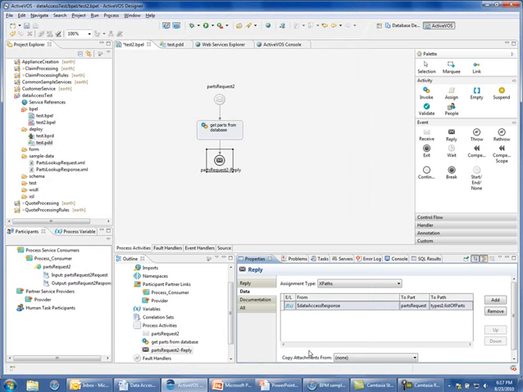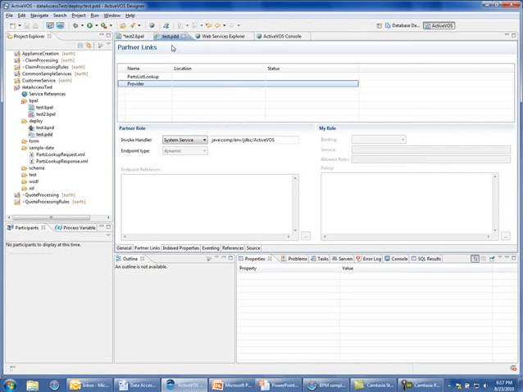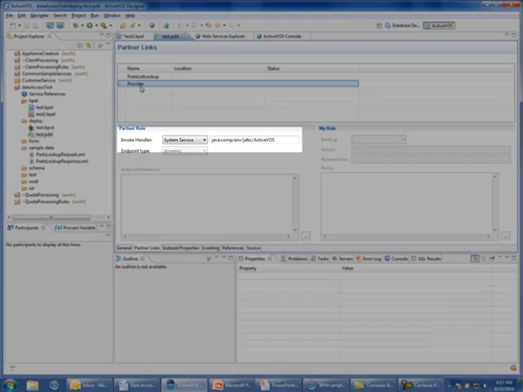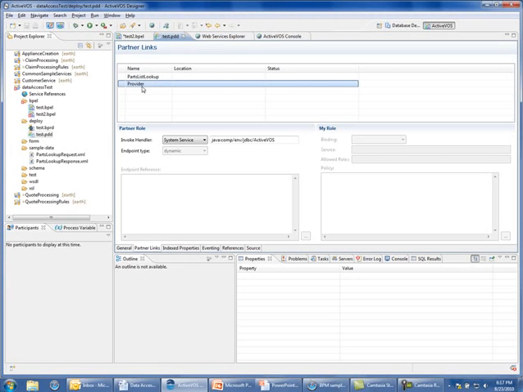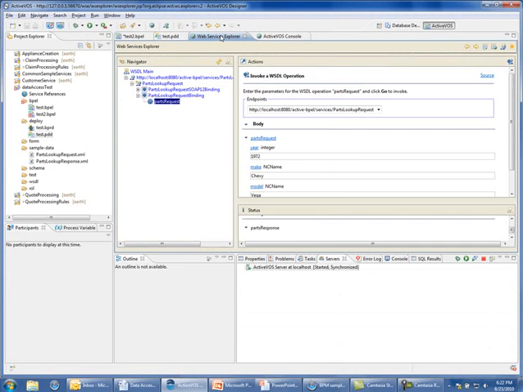Now, the final piece of the puzzle is to define the database that's going to be hit when the process is actually deployed. The PDD defines all of my service endpoints. We're looking at a PDD for a process I put together that's exactly like the one that we just built. For a data access service, I just need to provide either the JNDI location or a URN that would be resolved at runtime.